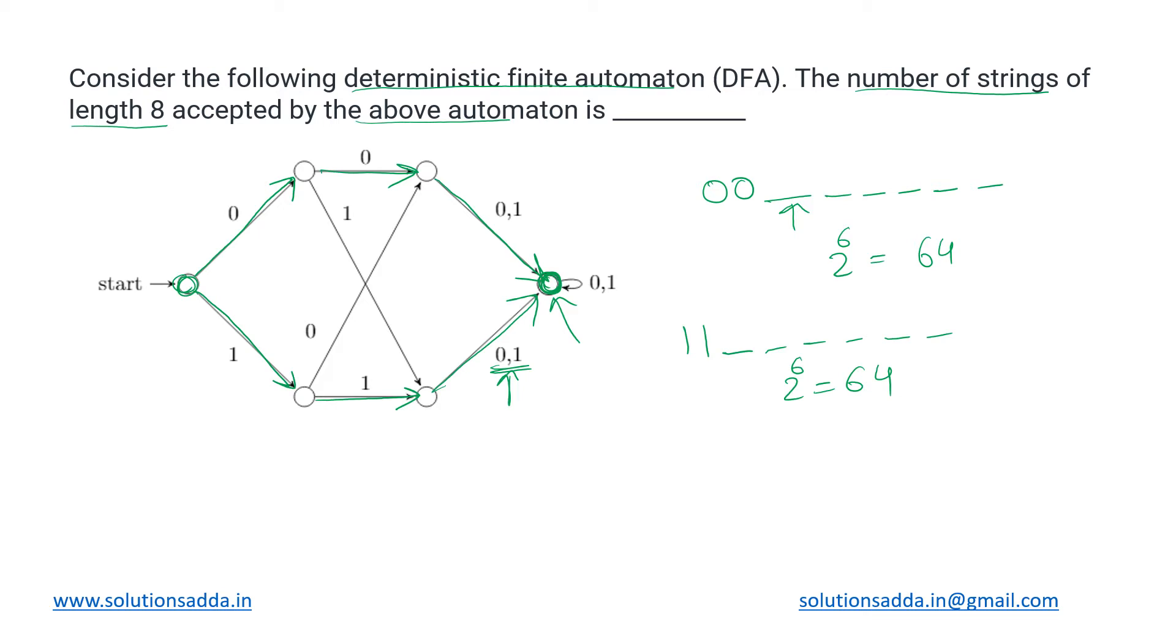Now is there any other path we can use to reach the final state? We can go like this way: zero, then come down like this one, and then from here we have no other choice. We will need to go like this. So what string did we generate? Zero one. For the third position again we have two choices and the next five will always be completed in the final state. So one two three four and five, again this path gives us two to the power six equal to 64 strings.